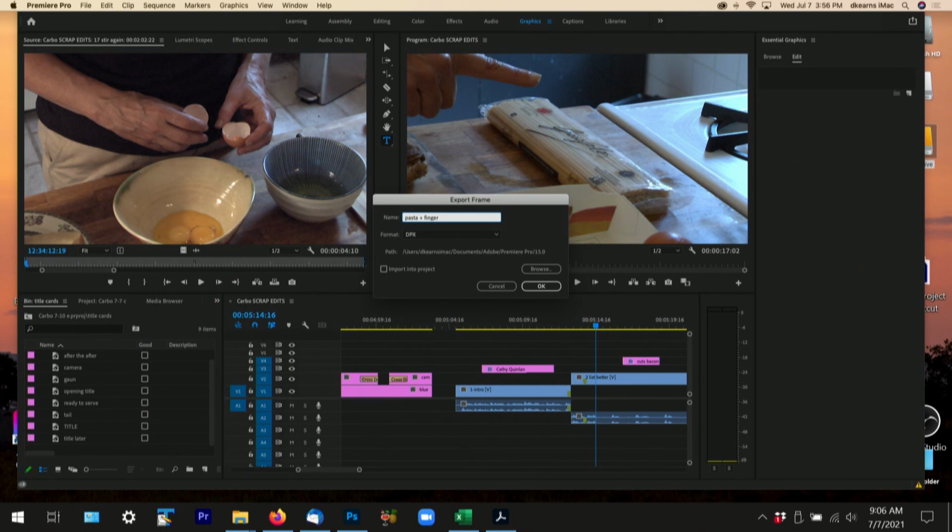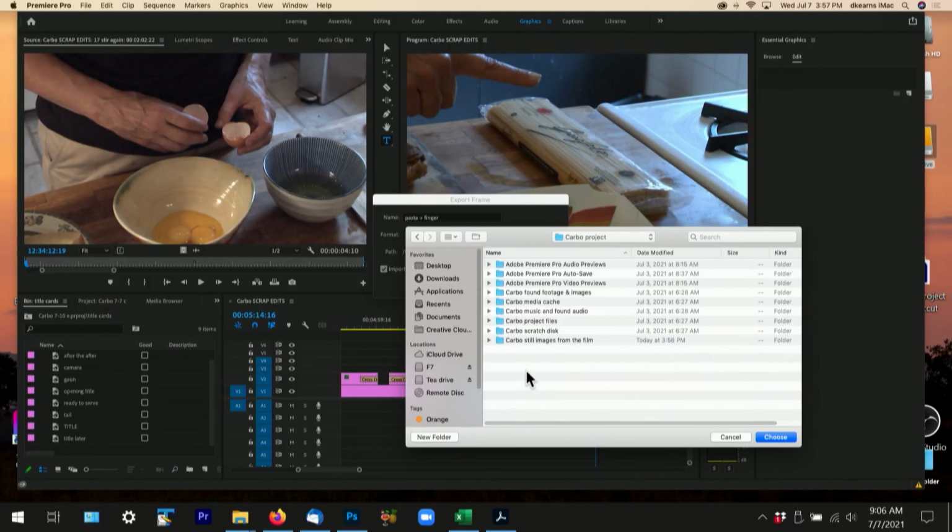So I just want to know each time what I'm doing. And that says DPX. I could use TIFF because that's higher resolution than a JPEG. And it says import into project, but I want to say where.